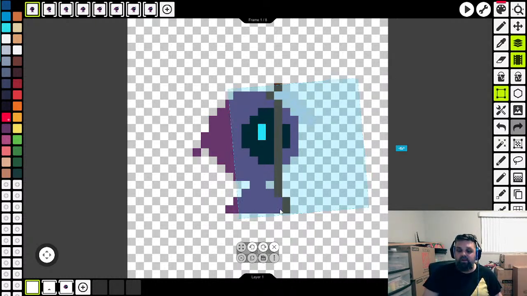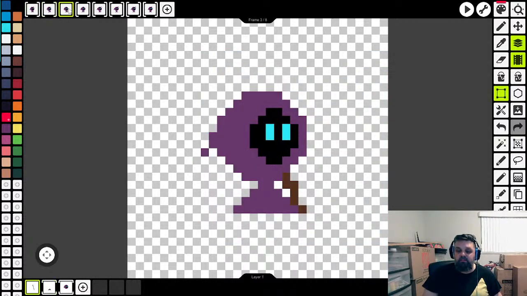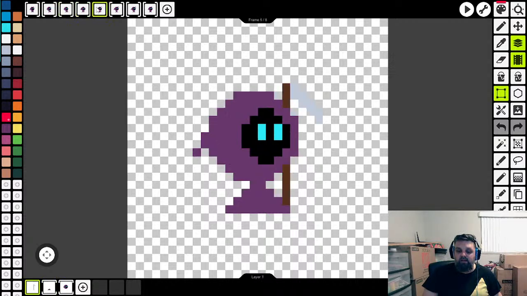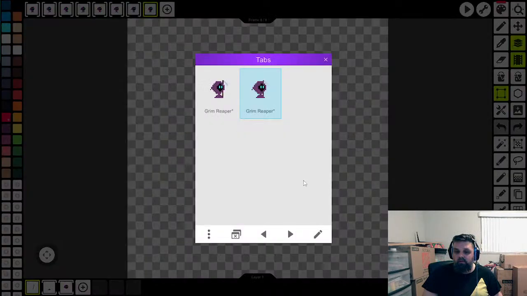Okay, so 5 degrees, you see this weird thing, and then it's just straight up and down. So I did 10 degrees at a time for the walking, so I'm going to do 10 degrees at a time for this one.